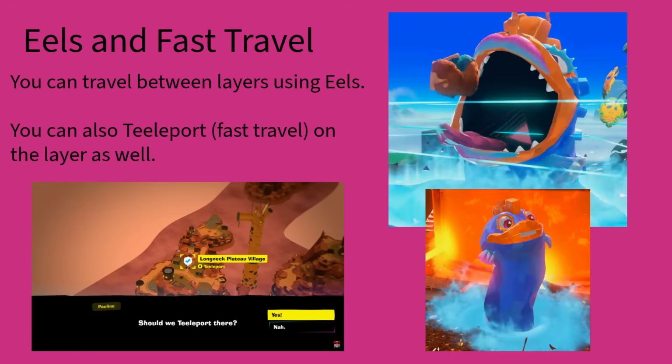You can also use these eels to, as they kind of teased, teleport, which is basically fast travel on the layer you're on. Just like in Mario Odyssey, if you want to head back to an area that you've created a check mark at, you can poof using an eel to that area as well.